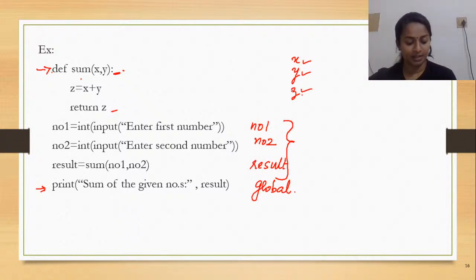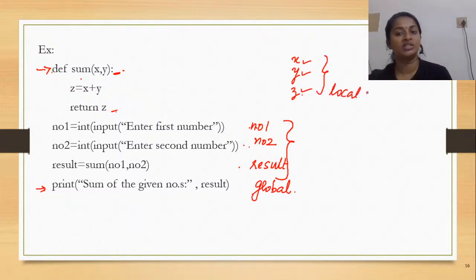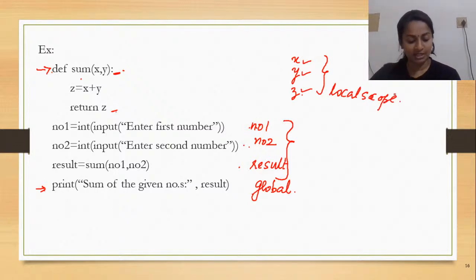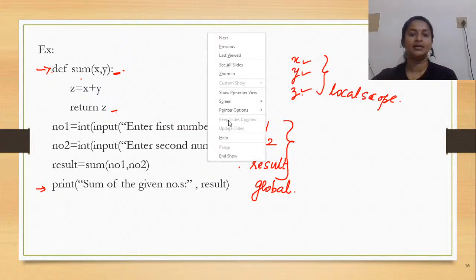So, back to our lessons. I told you that x, y and z are local variables because they are defined inside the user-defined function sum, right? So what would happen? It would have a range or accessibility only from the function header till the last statement of your function. But when you consider these three variables, NO1, NO2 and result, they have a global scope, and all those that are defined in the function have a local scope. Now, how did we identify this? Identified by the definition that we saw in the previous slide, right?